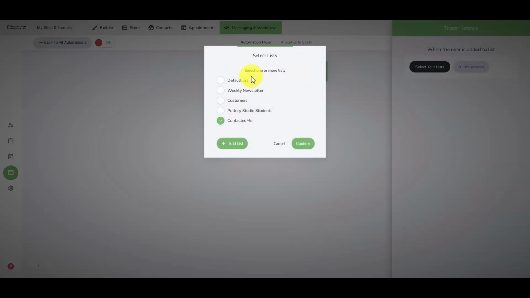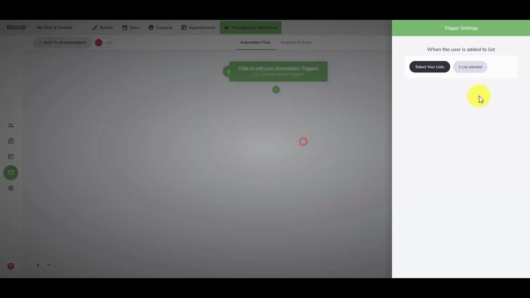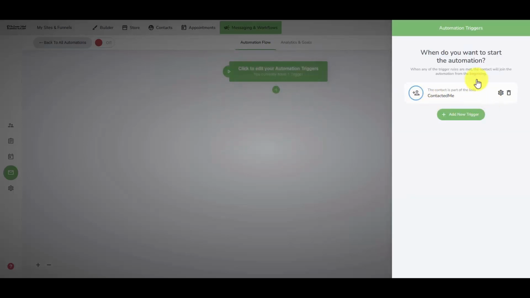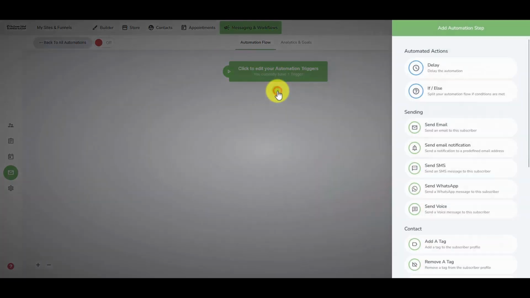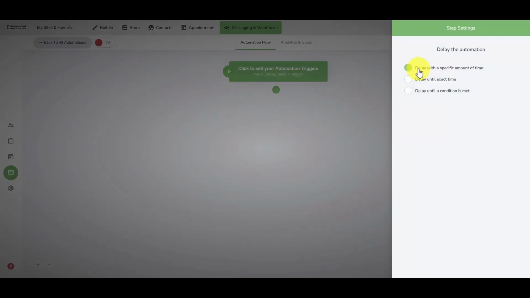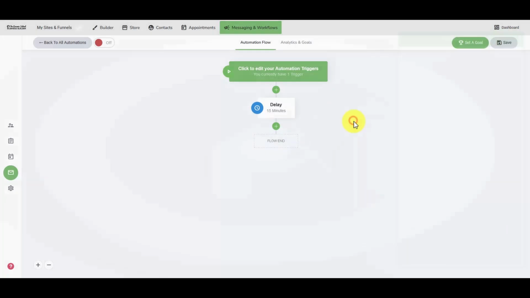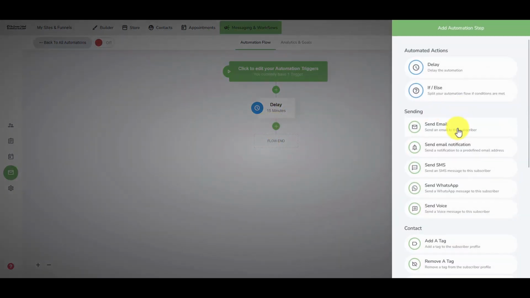So for this example, we'll just go through when someone contacts me and gets added to the list. Okay. So when someone gets added to the list, they'll join this automation flow workflow automatically. Okay. So for example, we could have a delay of like 20 minutes or something, or maybe 15 minutes, just so it seems a bit more natural. And then we could send an email to them, right?